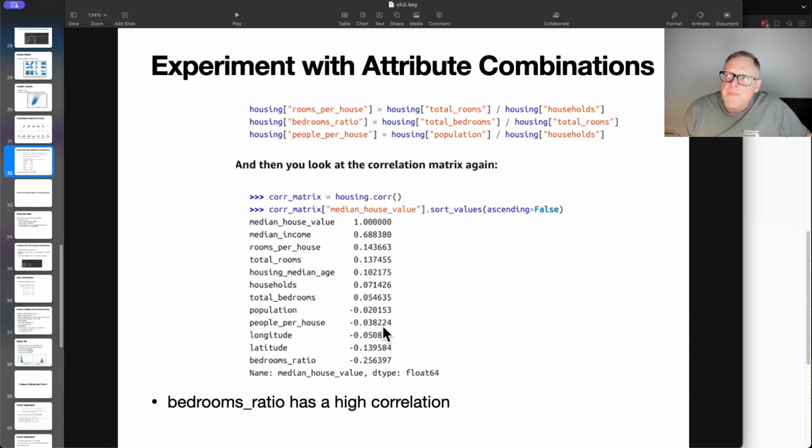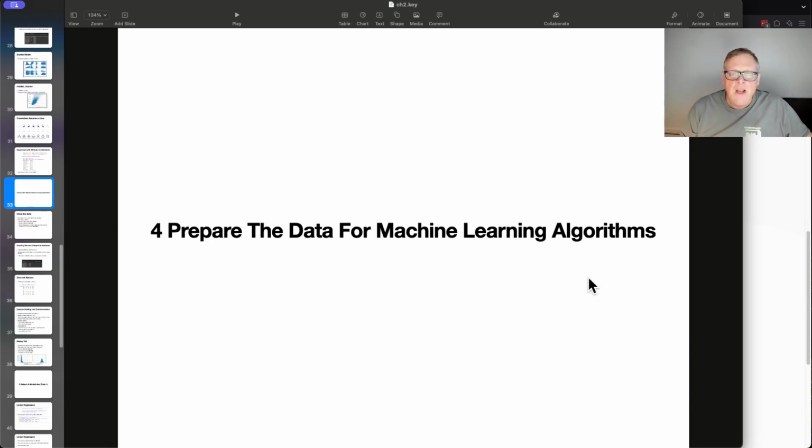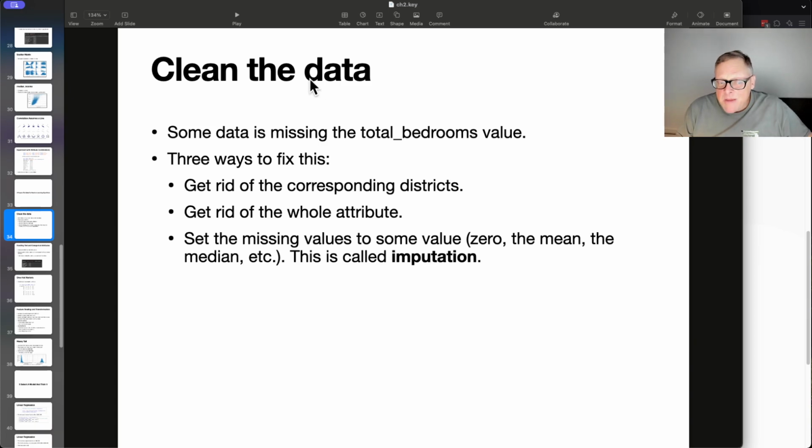So here's another thing that wouldn't happen with simple cases where you're measuring normal statistical independent things like voltage and pressure and stuff. A combination of these might result in something that's more useful because it cancels out the noise and amplifies the signal. So that's another thing you do. And we're going to do quite a lot of that as we go forward, making composite new attributes out of the original attributes. So now, like I say, you've got to clean up the data.